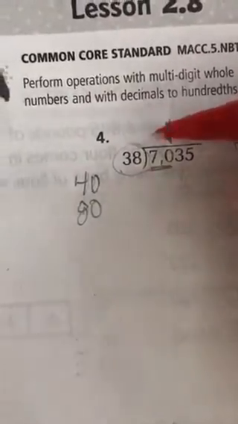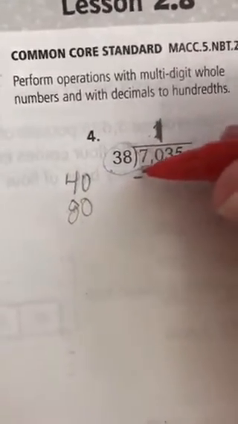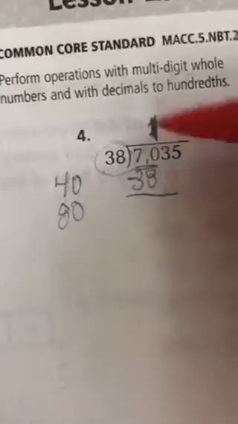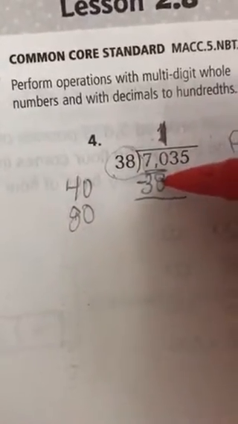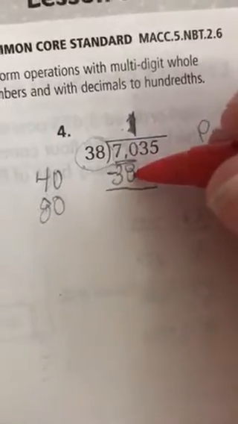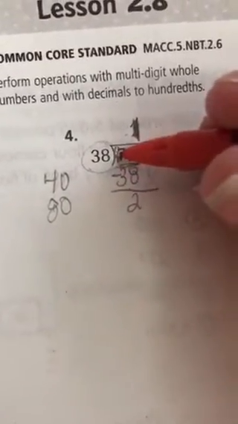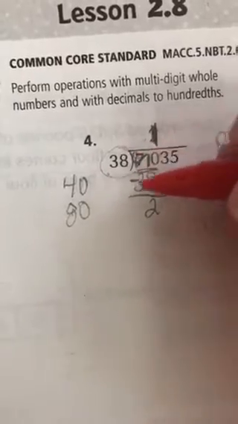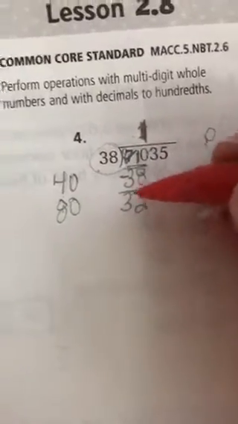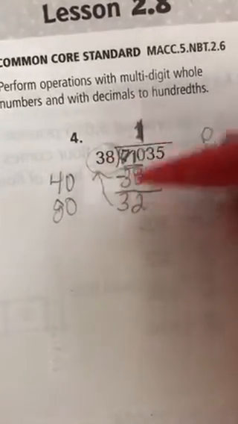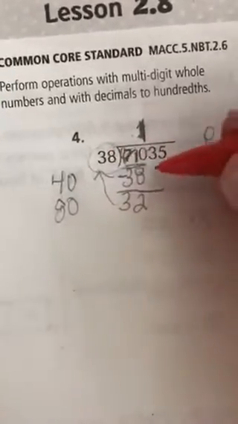And so when I give each of my 38 friends one cookie each, 1 times 38 means I'm getting rid of 38 cookies, one for each of my 38 groups. When I subtract that through, 0 minus 8 I can't do, so that 7 is going to become a 6. And I'm going to regroup. Now I have 10 minus 8 is 2. And then looking over here, I had 7, but now I have 6. So 6 minus 3 is 3. And I check my remainder against my divisor. Since 32 is less than 38, I know it worked. I cannot share 32 cookies with 38 friends. That would not be fair.